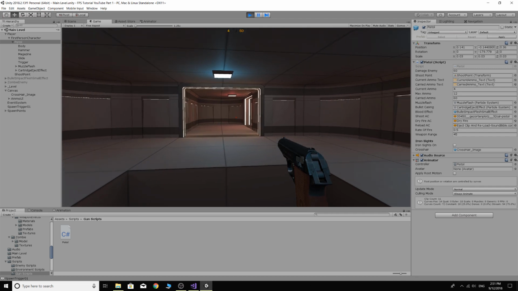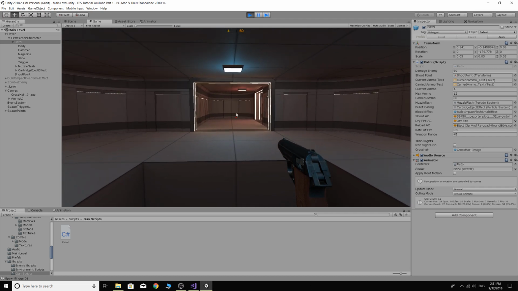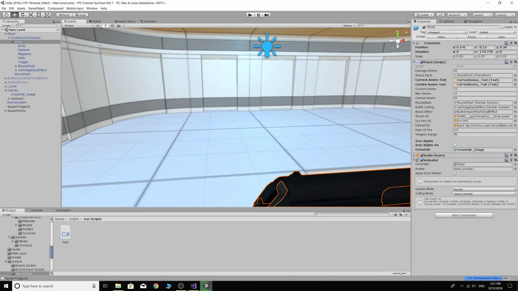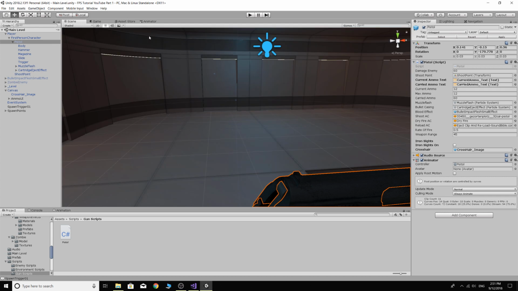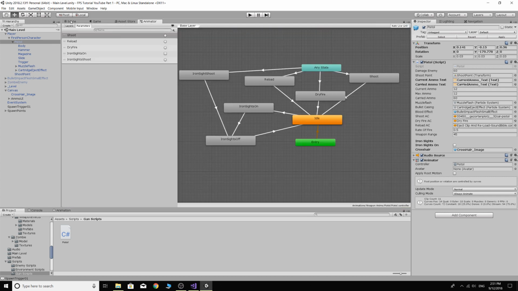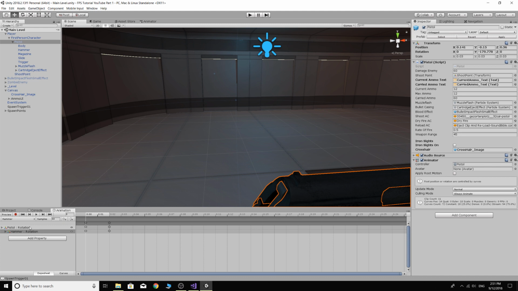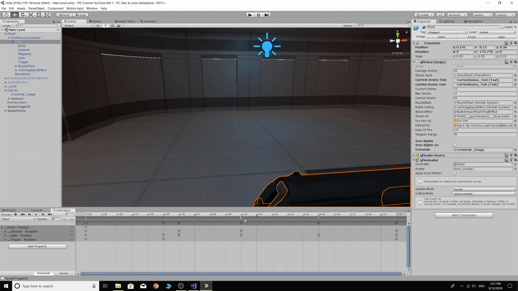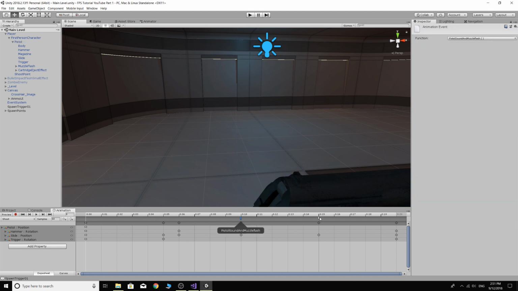And our sound and our muzzle flash miraculously work again, and that is because, if I remember rightly, we used animation events to control our eject casing and our muzzle flash and pistol sound.